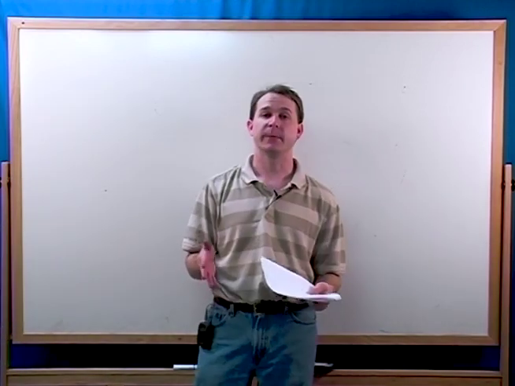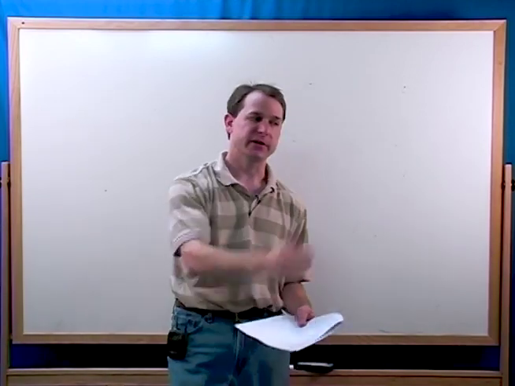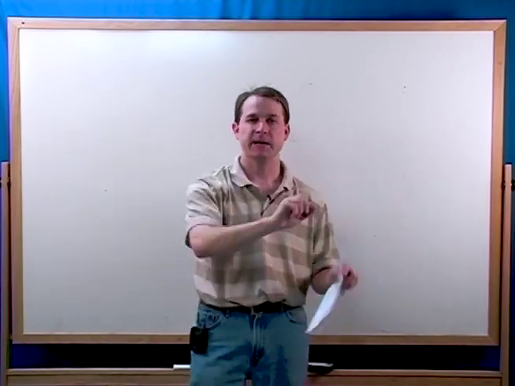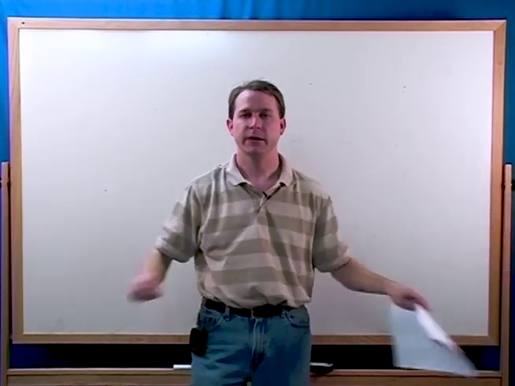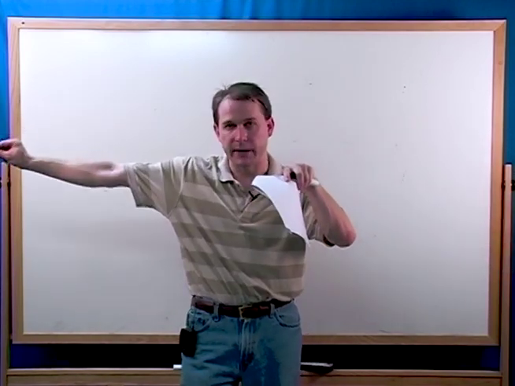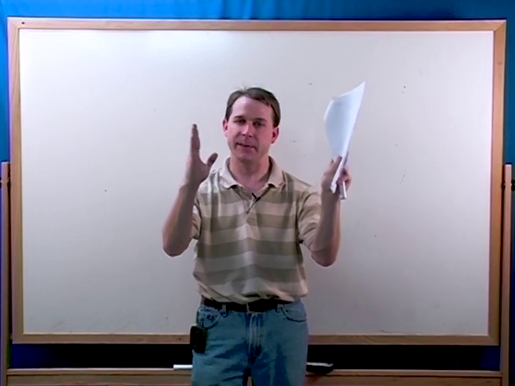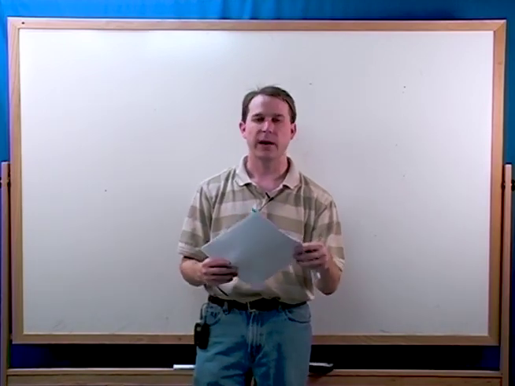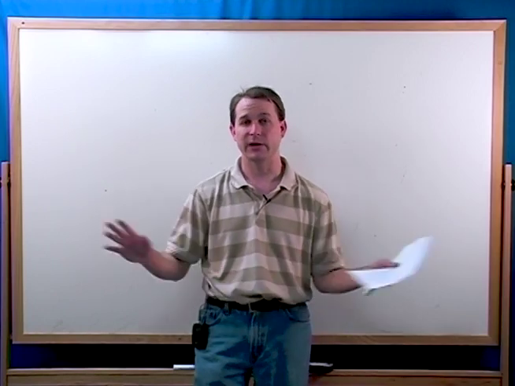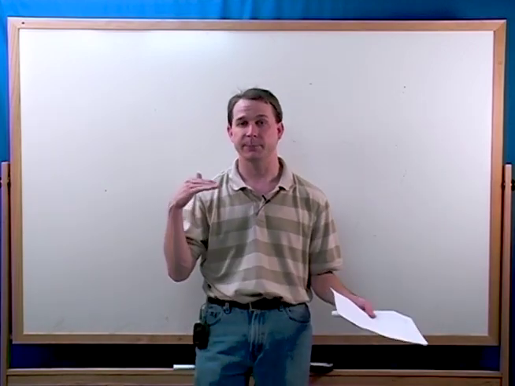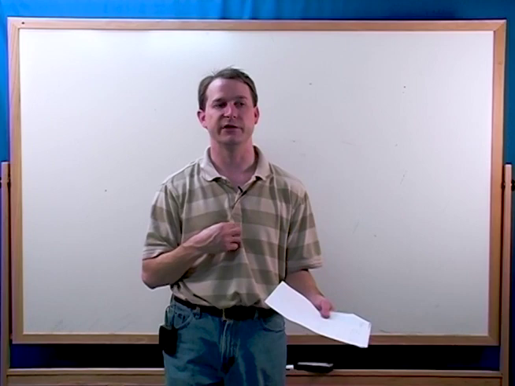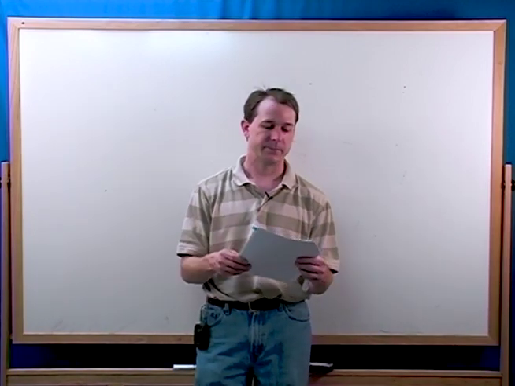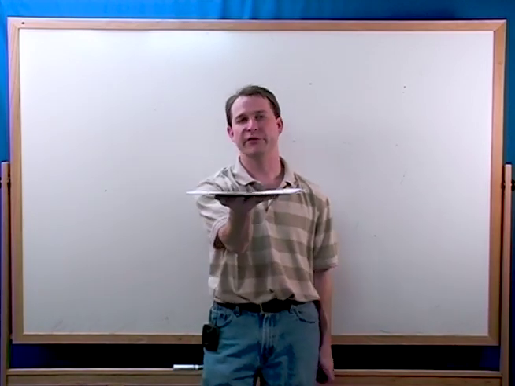Okay, now we're going to talk about the concept of a plane. We talked about the point, a single dot, the line that goes on forever in both directions, the ray, and the segment that just stops between the 2 points. And now we're going to look at something called a plane. The easiest way I can explain a plane to you is, by the way, we're not talking about an airplane. We're talking about a plane in geometry. A plane is a sheet of paper. That's just the way to think about it.